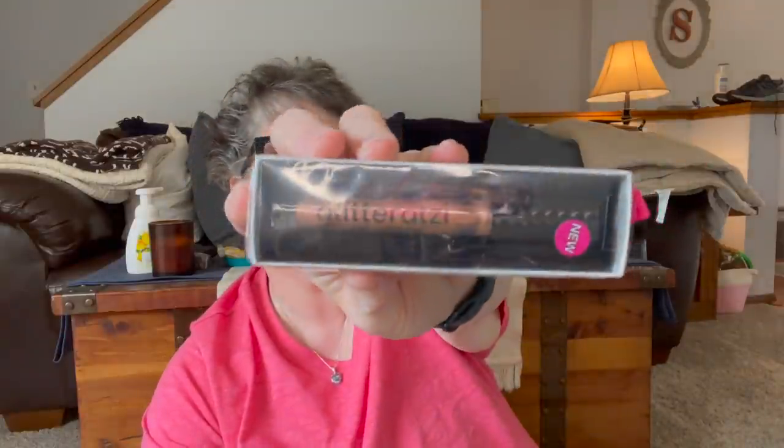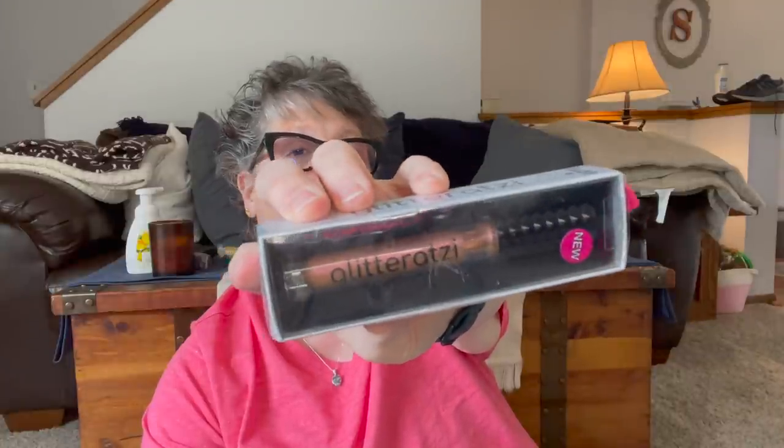Liquid Sparkler, it's called. Use alone, mix and match, or layer over other makeup. I think it's eyeshadow, if I had to guess. It doesn't say, so maybe you could use it for lots of things, but it's gold sparkle, so I'll give it to her. Very neutral. She can put it on her lids.